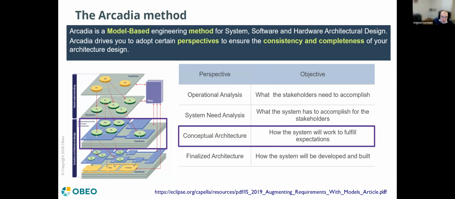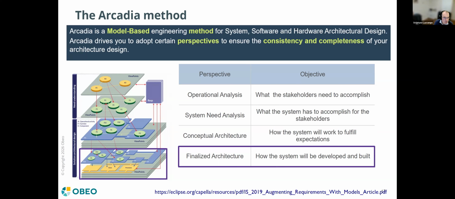So we are modeling the system of interest as a white box now, but we are trying to model this system without making any assumption on the technical choices that we're going to make in the next steps. And the interest and the goal of this logical architecture layer is to identify some reusability, especially when you're going to be in the context of product lines. And finally, when you are in the finalized architecture, we call it the physical architecture as well. We are going to build this model that is going to answer the question how the system will be developed and built.